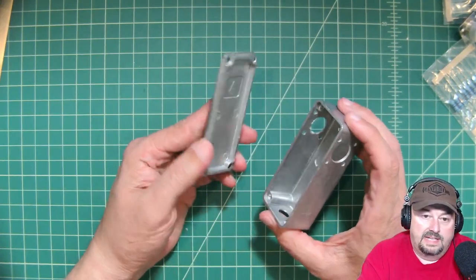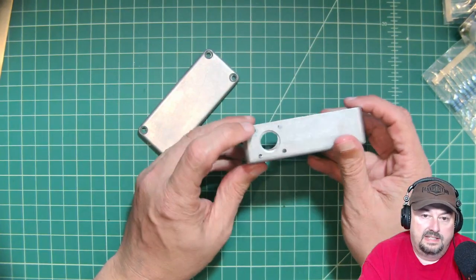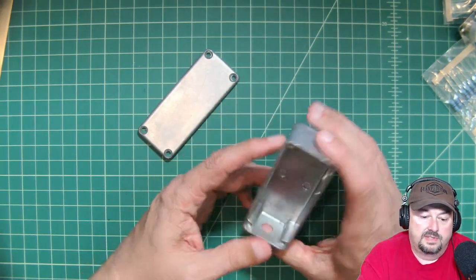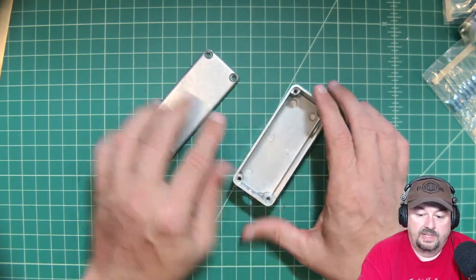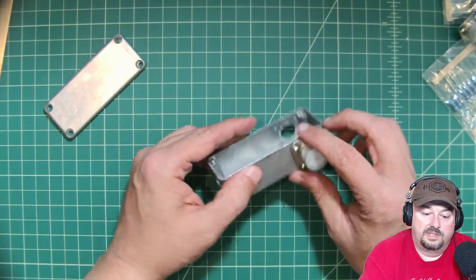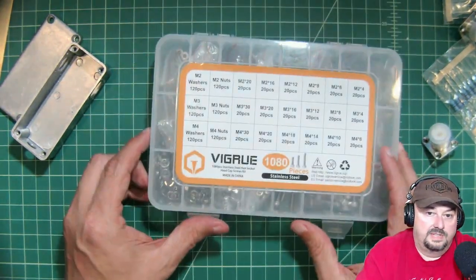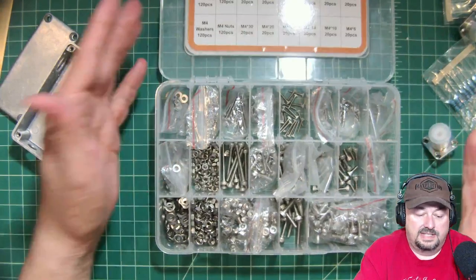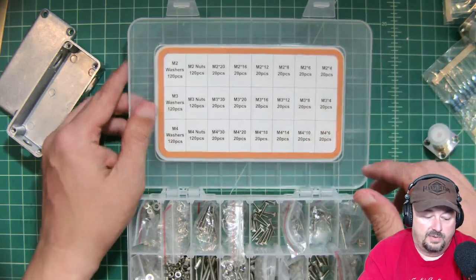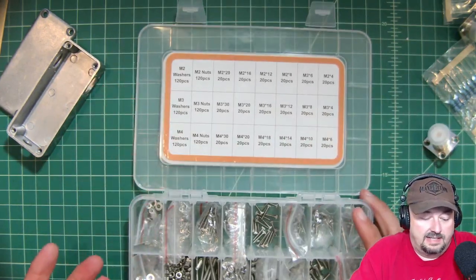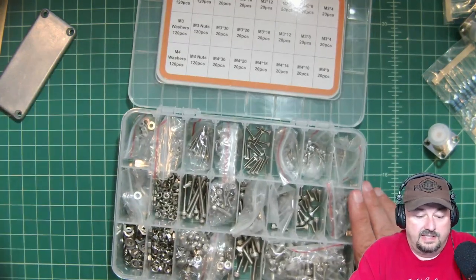Okay, howdy everybody. We're back. This is the box post drilling. So, here is where we drilled out for the BNC and then, here you can see for the SO-239s. This one might have been able to be a little bit cleaner, but it's going to work. Now, what I didn't show you earlier is how we are going to mount these here. We need some hardware. So, take a gander of these nuts. This is just a kit that I picked up a while back. It's got M2 through M4 nuts and bolts of various sizes. I'm not sure which ones we're going to use right now. I've got to figure it out. So, let me go ahead and do that and then we'll come right back.